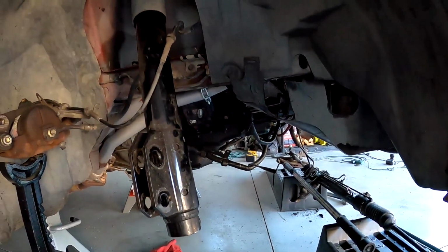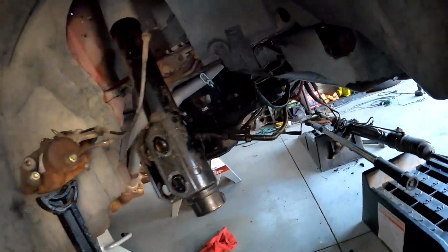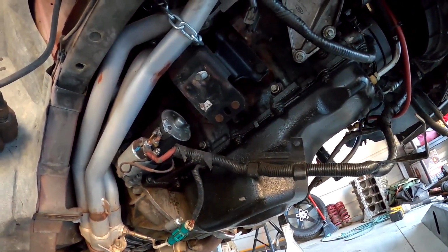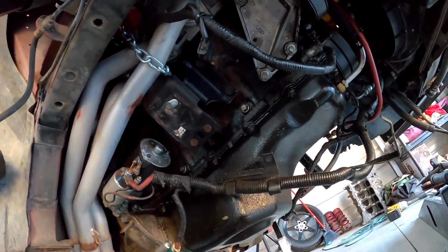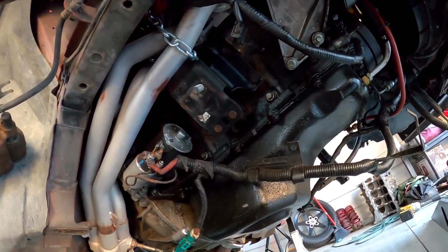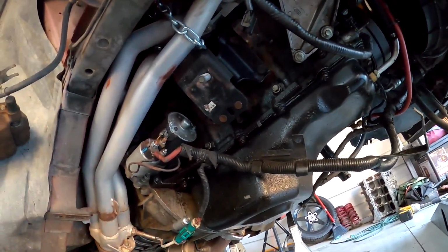Next, I'm trying to get all these bolts out of here with the oil pan. Some of them were slipping the other night, like this one, so we kind of stopped for the night because I didn't want to strip any of them out. But yeah, this thing's filthy under here. So the next thing I'm going to do is get all these bolts out of the oil pan, get those cleaned up, get this oil pan cleaned up, and put the new gasket on.